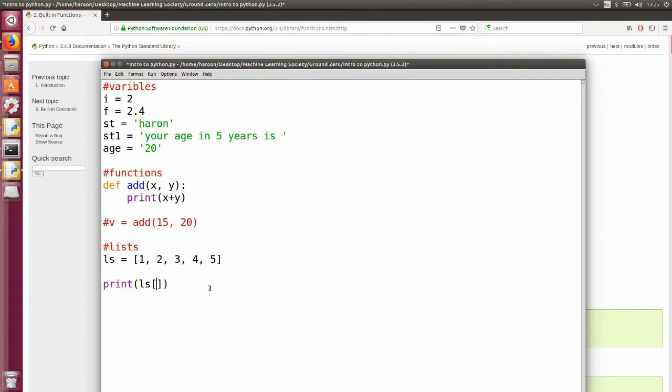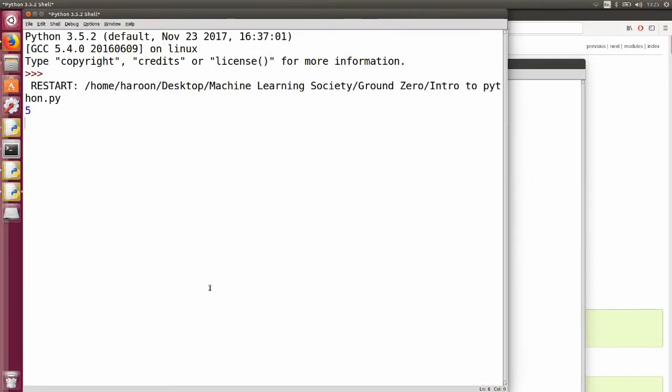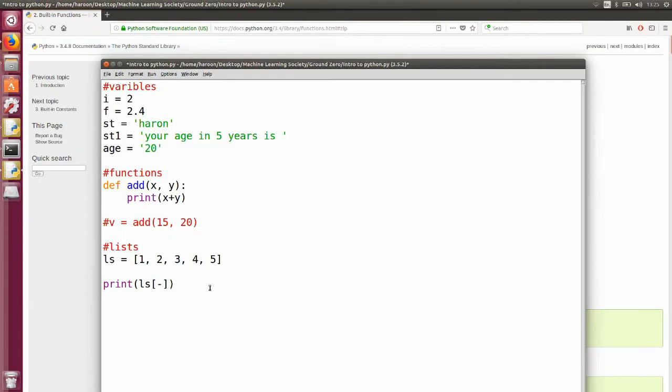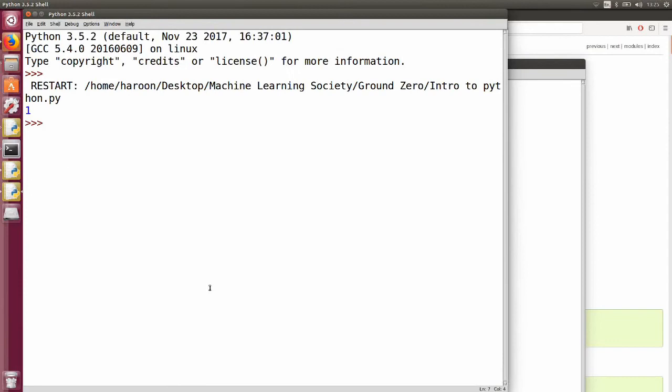I can say print ls of -1, and what that does is start from the other end, so it will print me the last item in the list. And if I do ls of -5, it should print me 1. From the reverse direction, it doesn't seem to be zero indexed.